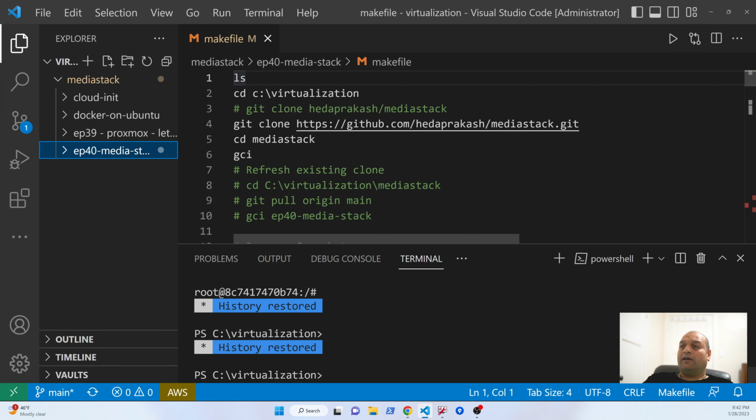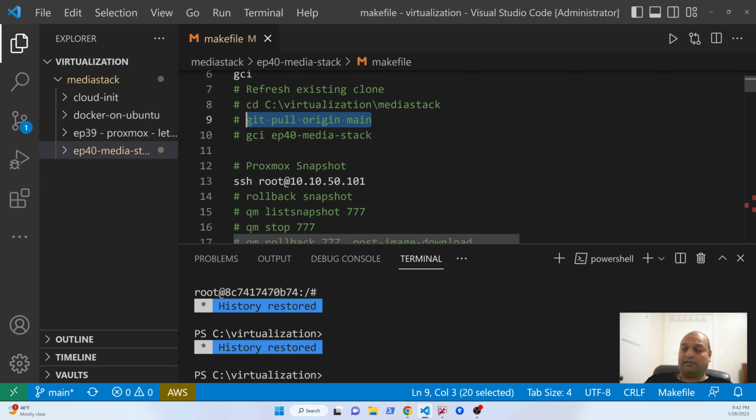For that, I have this whole folder opened here in Visual Studio Code. You can connect to the server and cd to it. If you have not downloaded it, run the git clone command, and if you already downloaded it, then you can connect to this folder and just run the git pull command, and that way you'll have the latest files. All right, so assuming all that is pretty straightforward, let's keep going.